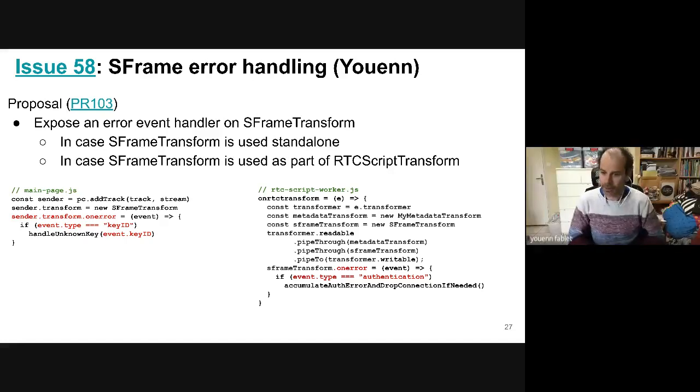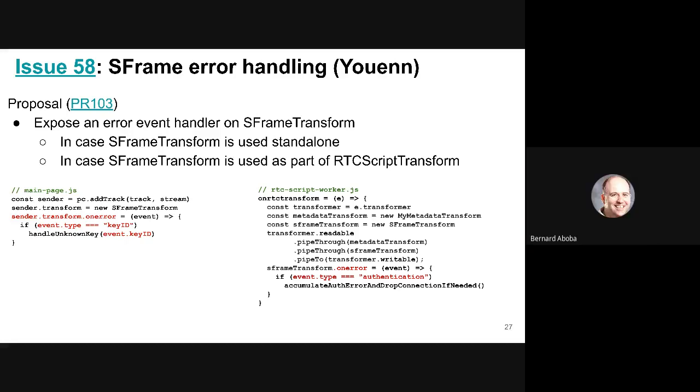Yes, that's correct. NACing would be done before that, if you have a packet loss or something like that, or SRTP is broken. There, it's really the application level. You have some data, and the application data is not following the application protocol. So the application needs to handle it. Yeah, I'm just thinking, if you need more info, because I know this is the native transform, so it's a little bit different than a JavaScript one.